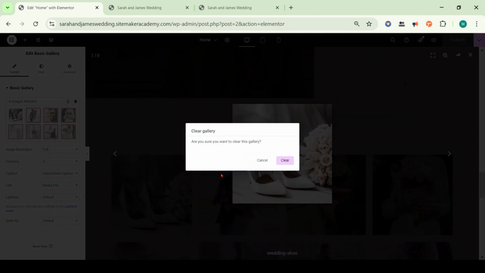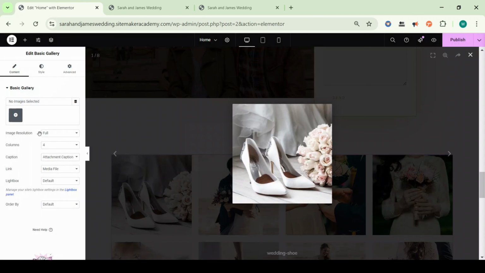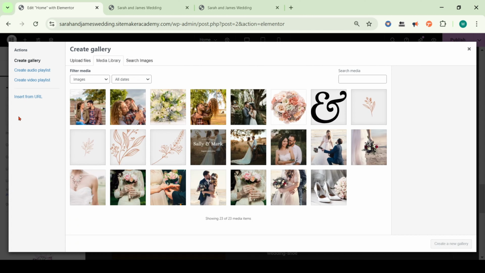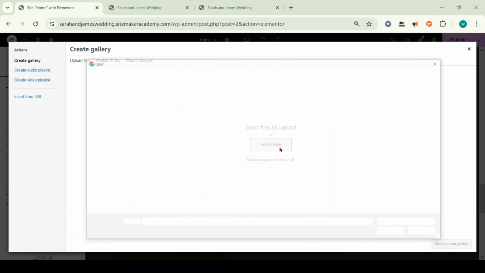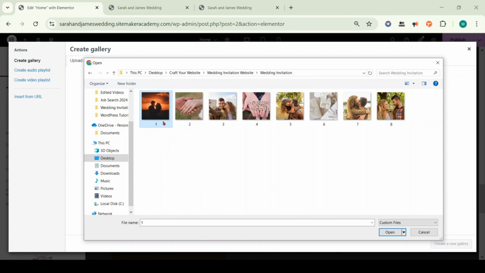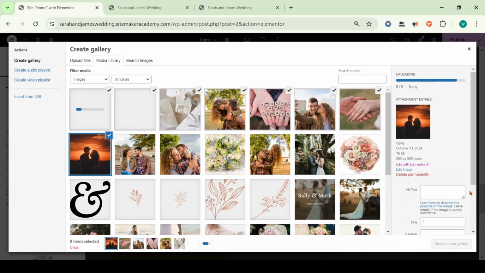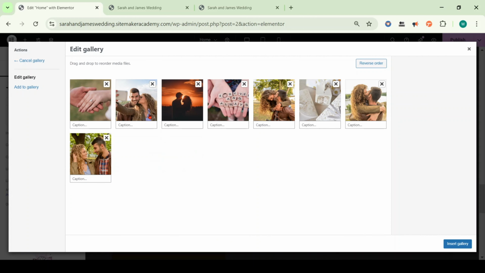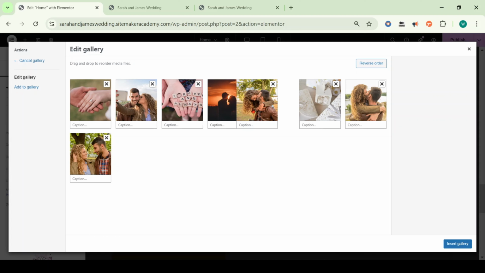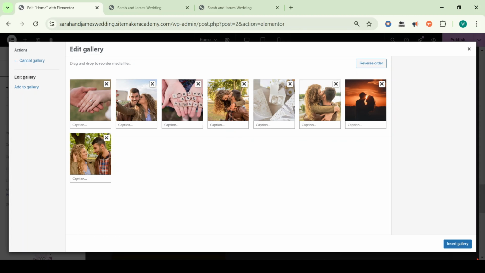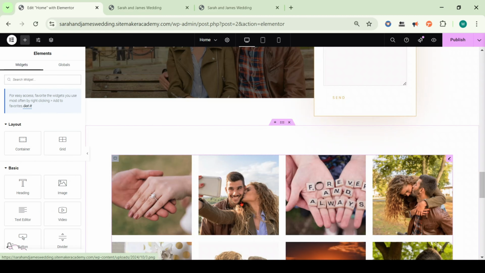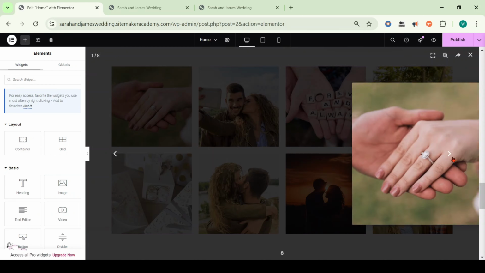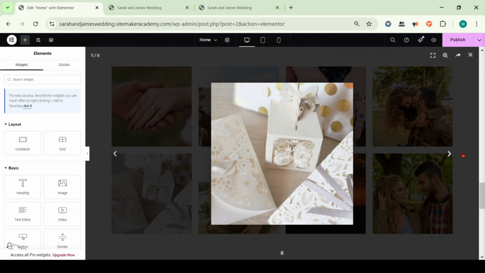We'll delete the images that are there and add our own. You can rearrange the images the way you want them to appear, and then insert gallery. So now our new gallery has the photos that we want.